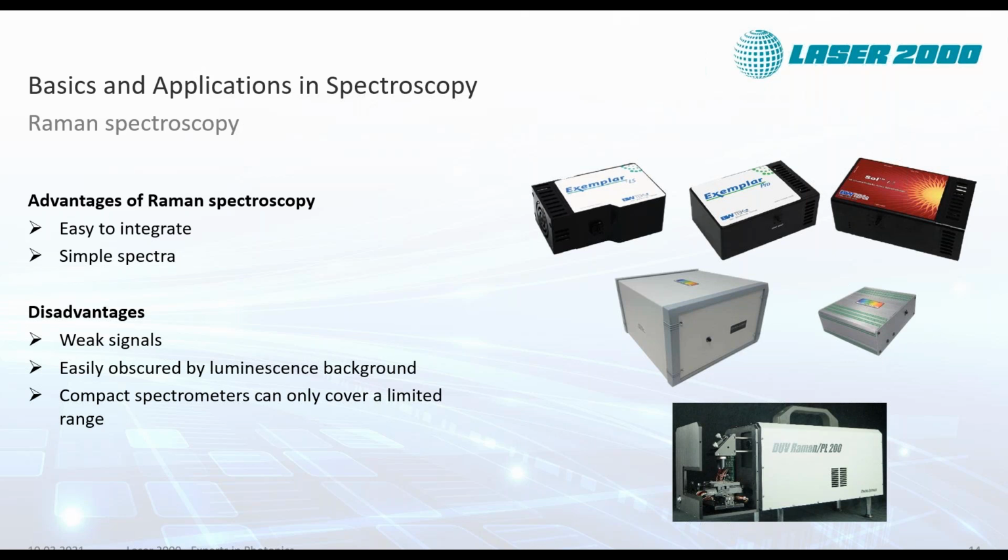Another point, when you want to do cost-effective Raman spectroscopy, is that compact spectrometers, due to their physical footprint and the dispersive possibilities of the gratings used inside of them, can cover only a limited wavelength range or wave number range. Normally for standard spectrometers, it's about 2000 to 2200 wave numbers. But for at least the last two points, there are solutions.